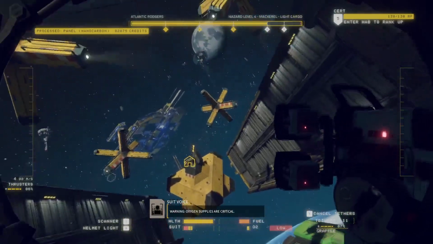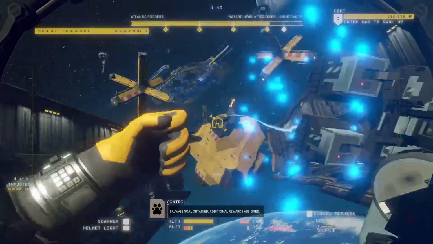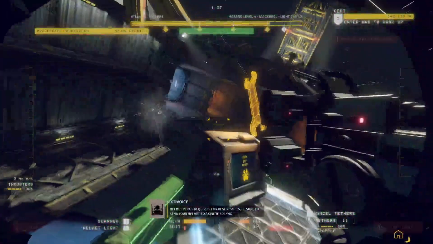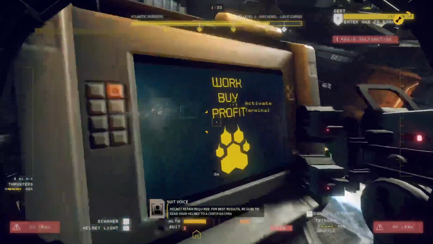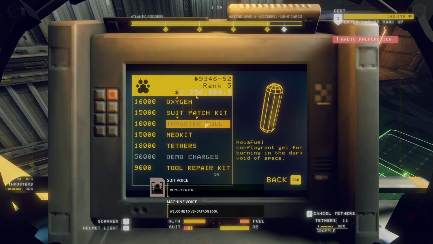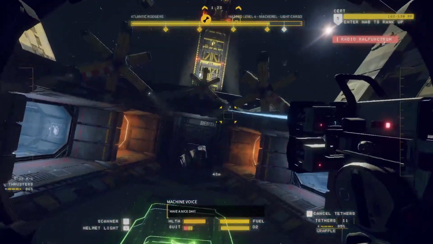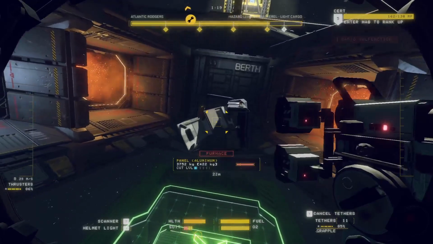Warning. Oxygen supplies are critical. Oh no. Salvage goal obtained. Additional rewards assigned. Oh no. Helmet repair required. For best results, be sure to send your helmet to a certified Links repair center. Have a nice day. Well, we had to take care of that, I guess, now. Oxygen drained faster after that.